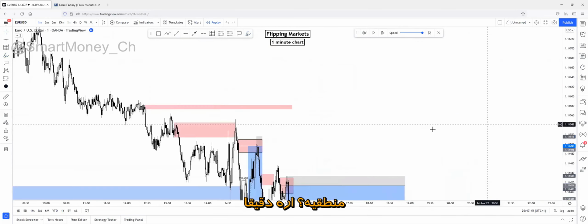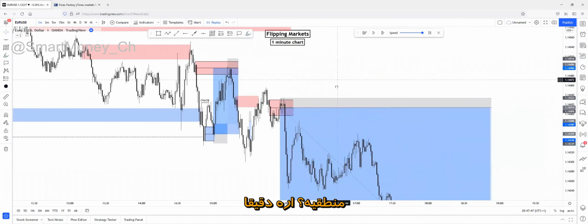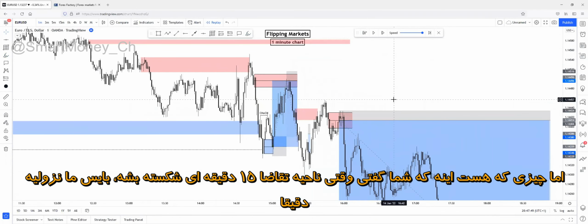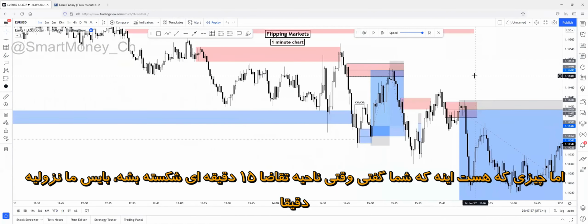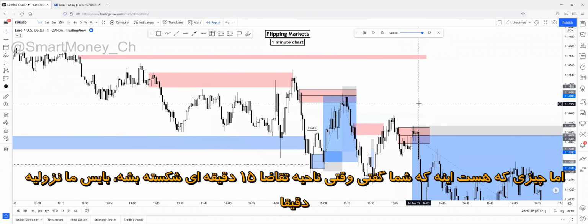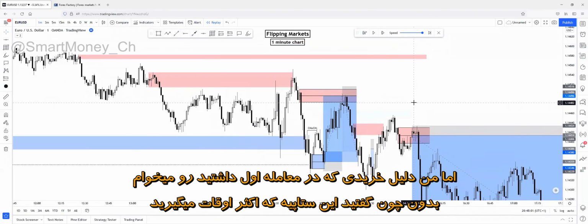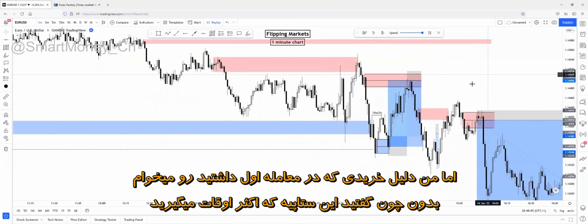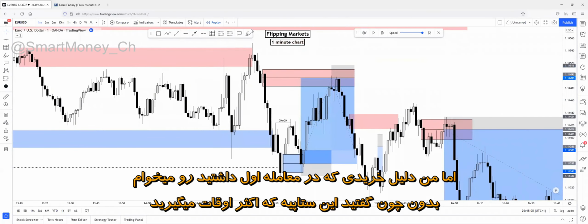Make sense? Okay. Yeah, definitely. One follow-up though. You said we had a bias. Once it breaks below that POI on the 15-minute, we had a bias to be short. Exactly. Could you go over the first buy trade? I just want to know the reasoning behind it, because you said it's something that you take all the time.